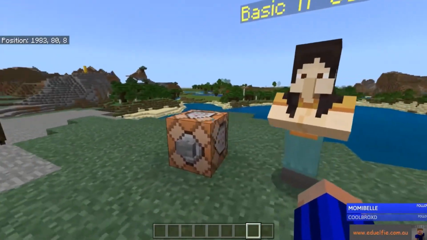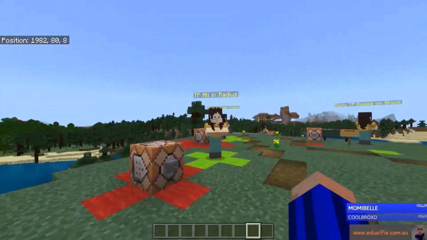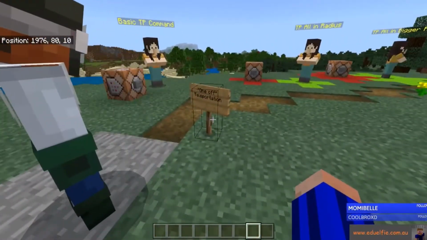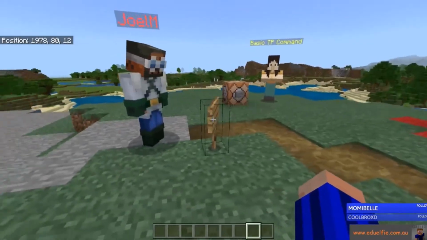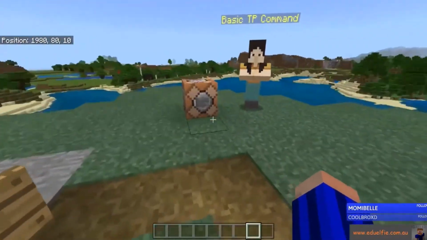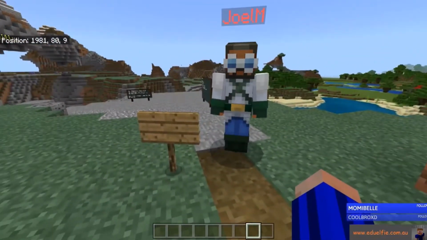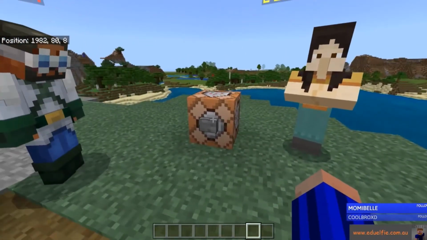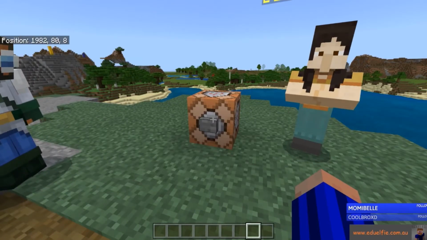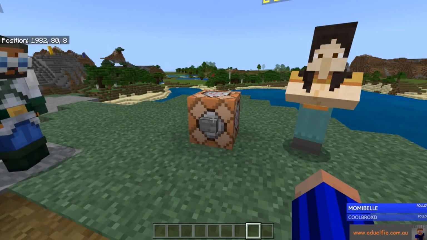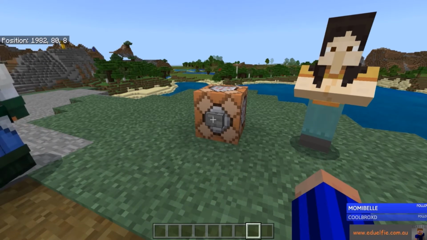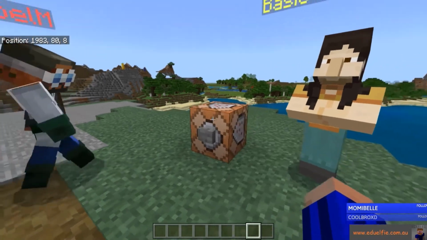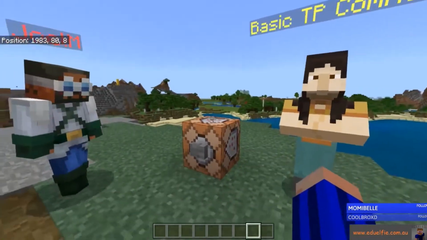All right, so let's go over here to the basic teleport command. For this first batch, I've got NPCs beside them all. Now, the one-off teleportations, that's how we've described these. A one-off teleportation doesn't mean these can only be used once. It just means you need to keep coming back here to make this happen, and it requires interaction from the students or the people getting teleported.